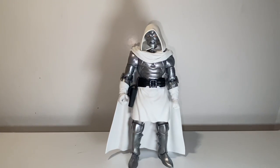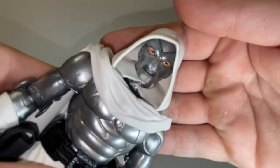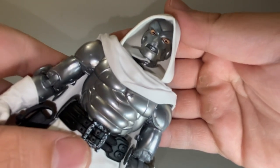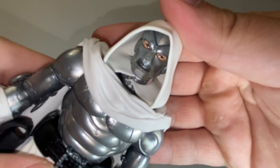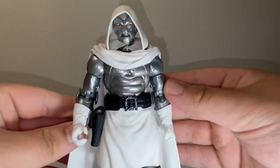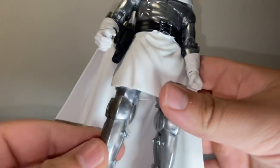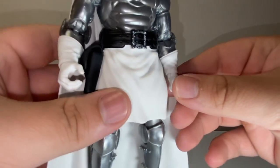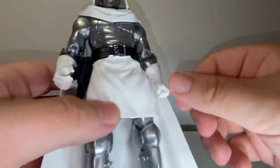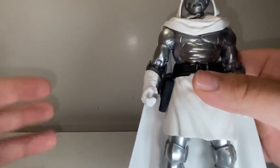Bringing this man back in, we'll talk about the paint and sculpt. For paint, there really isn't a lot. You can see in the eyes there's some paint and the eyes aren't the worst — they don't look bad in real life, but staring straight at them, he's pretty cross-eyed. There's not really much paint around the rest of the body because it's pretty much just sculpted in this silver metallic plastic, and the rest is molded in white. It works really well for no paint scuffing, which is nice on the white, but it kind of cheapens the figure a little bit — though the quality of the sculpt makes it so it's really not that bad.